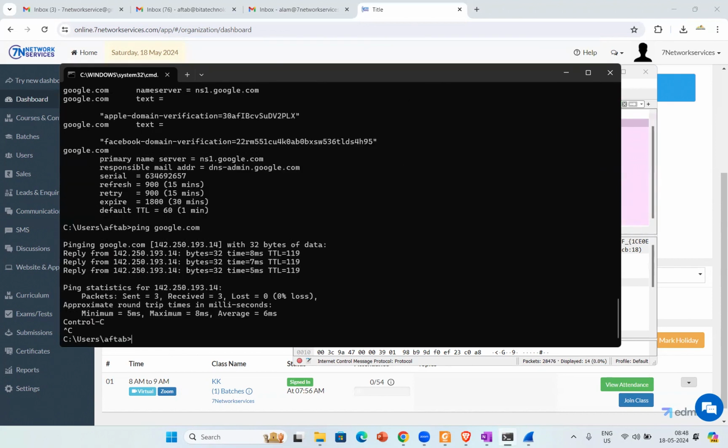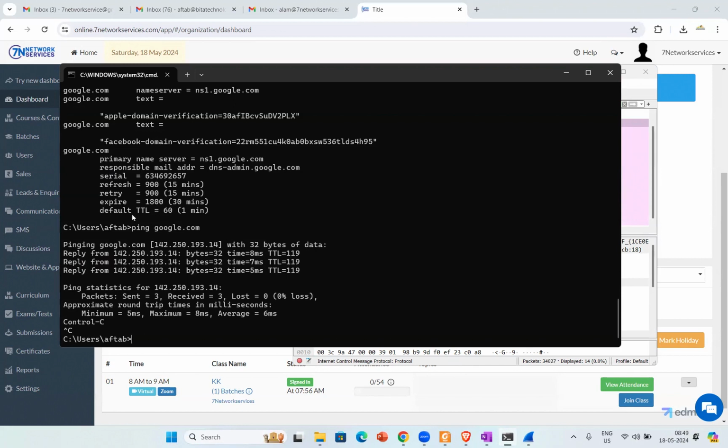Now see, the TTL value is 119. So basically that is dynamic, because the reply comes from the nearest server, since nowadays we use Anycast technology, Anycast along with DNS. So IPs change based on Anycast, and it's always dynamic.